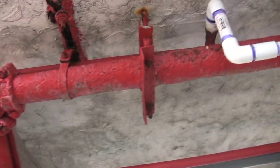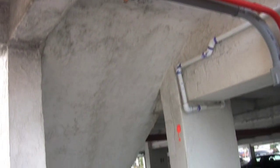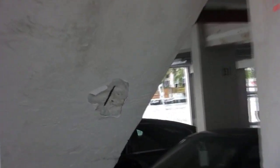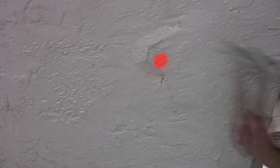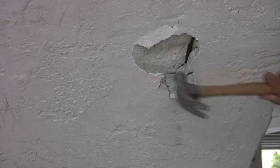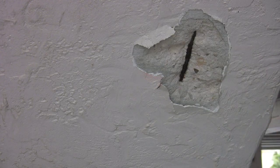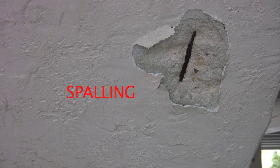The South Florida coastal area and the numerous adjoining waterways are a prime environment for steel to corrode. If you have ever lived near the coast for any significant amount of time, you have seen the damage to property that this rusting can cause. I'm sure you've seen it. Cracks or portions of the concrete that are just ready to break free. When you take a hammer to it, it exposes the rusted steel reinforcement, or rebar. The technical term for this cracking in the concrete is called spalling.